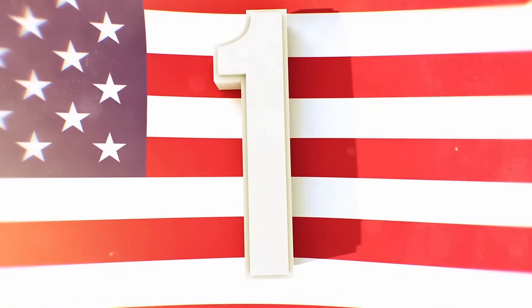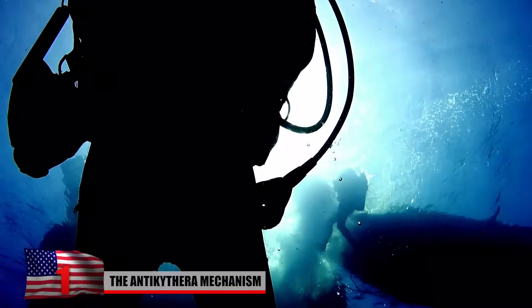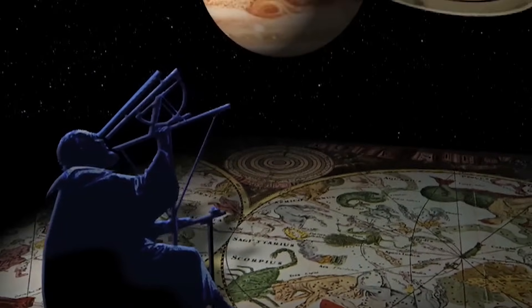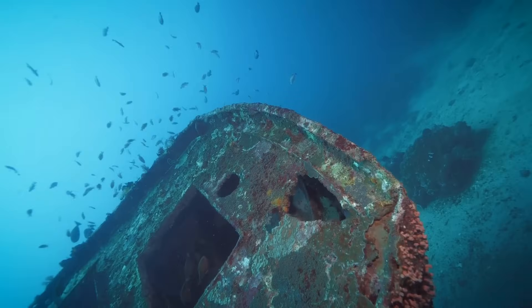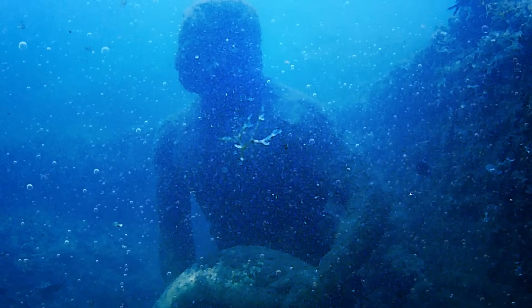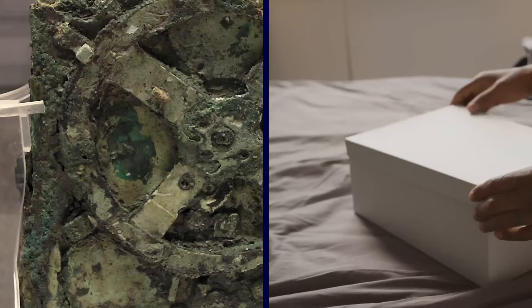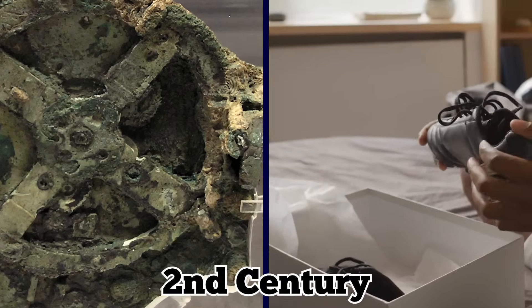The Antikythera Mechanism. Of all the items on our list, this is the only one that has been retrieved from the water. The Antikythera Mechanism was developed by ancient Greeks to calculate information related to astronomical phenomena. It was 1901 when it was taken from the wreckage of a ship that had sunk in the Mediterranean Sea many years ago. A diver who discovered the wreckage thought they had also found dead bodies, but they were nothing more than marble sculptures. The mechanism itself is the size of a shoebox and might have been built sometime around the 2nd century.